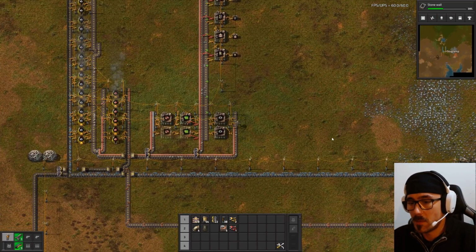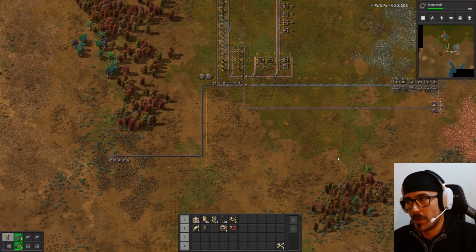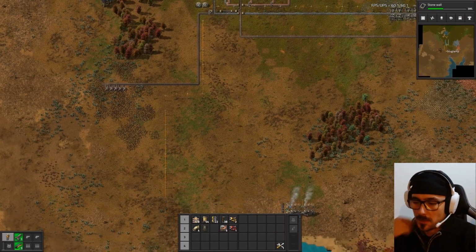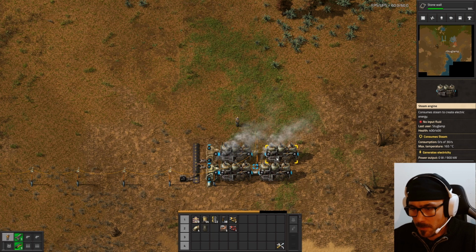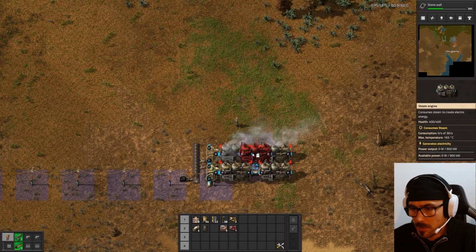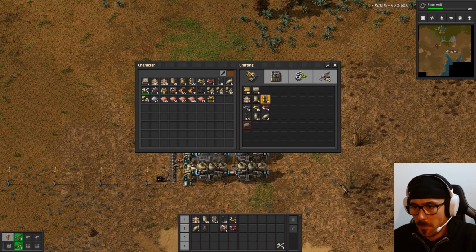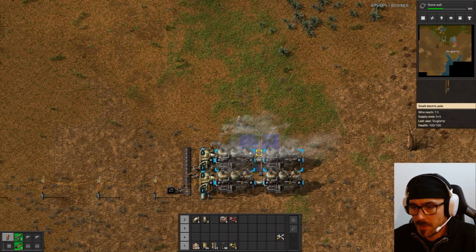We're gonna need to set up some ammo production as well. I can see those biters coming any moment now, so we're just gonna zip over to the power real fast. Yeah, so we can toss these down. Toss these down. Need a pipe. Make a couple of those. All right, we've effectively doubled our power now.